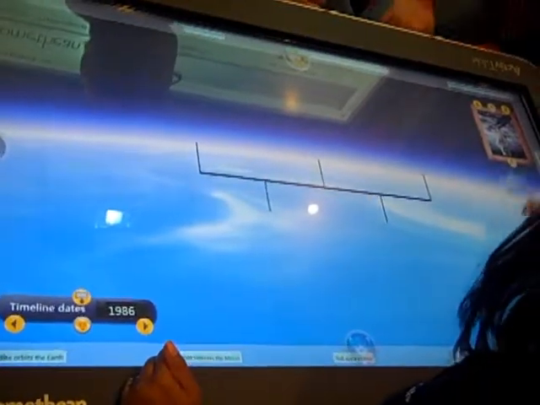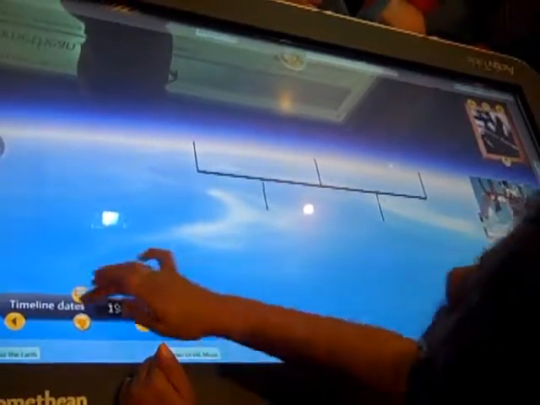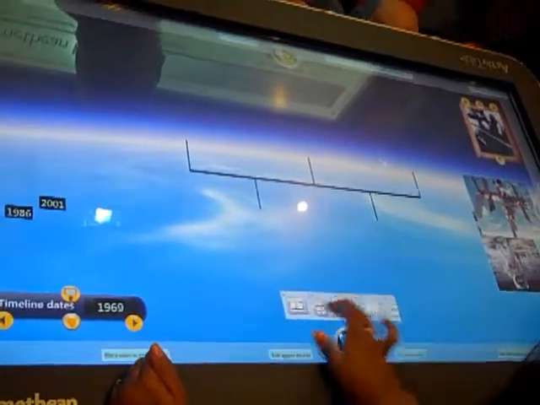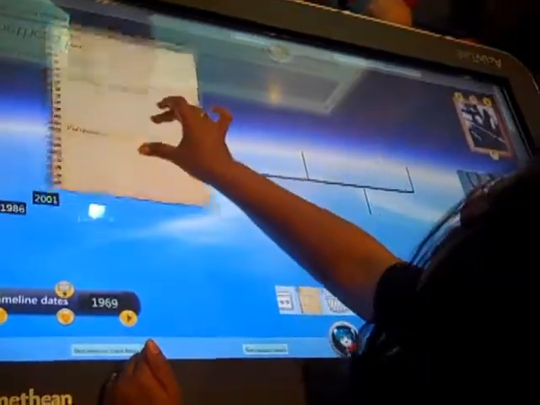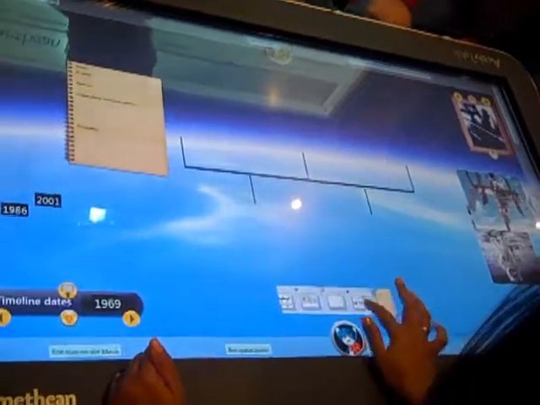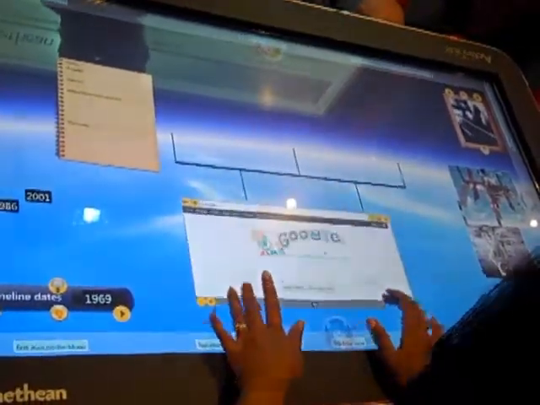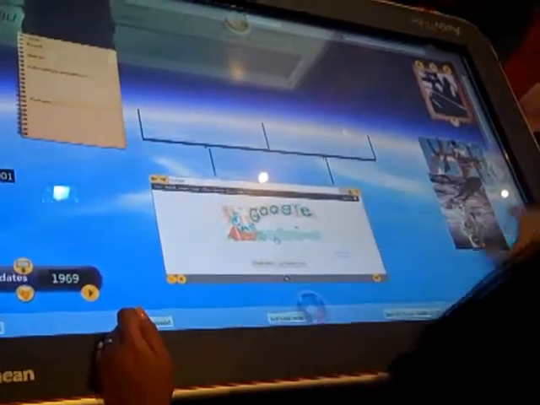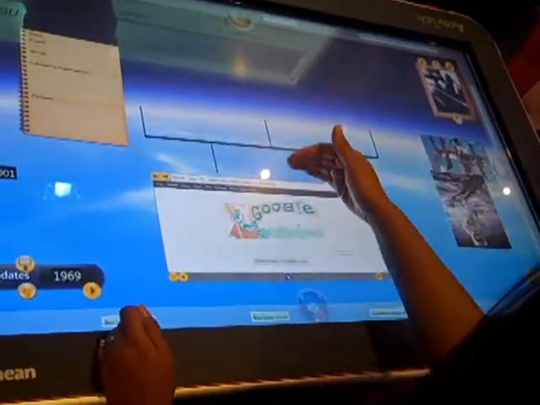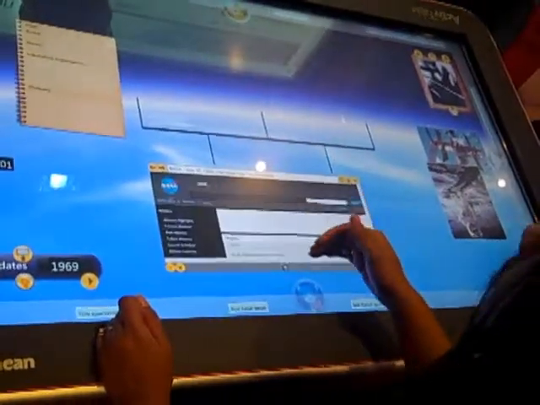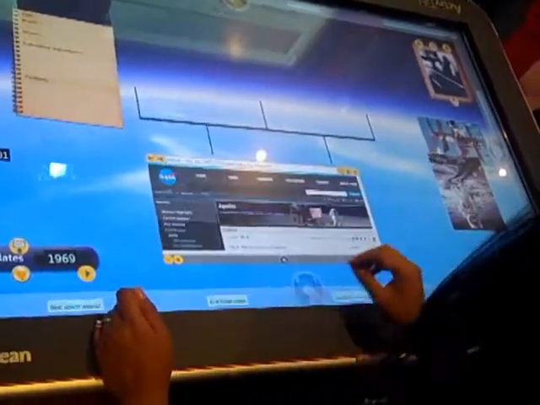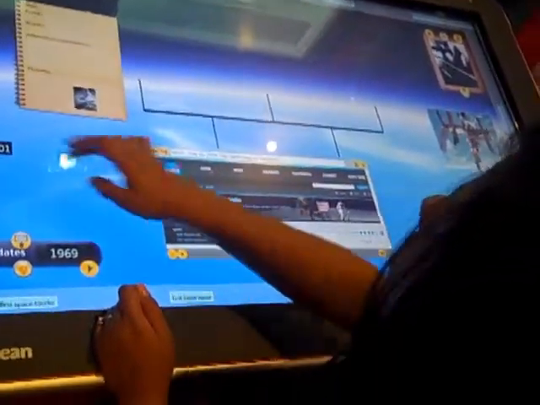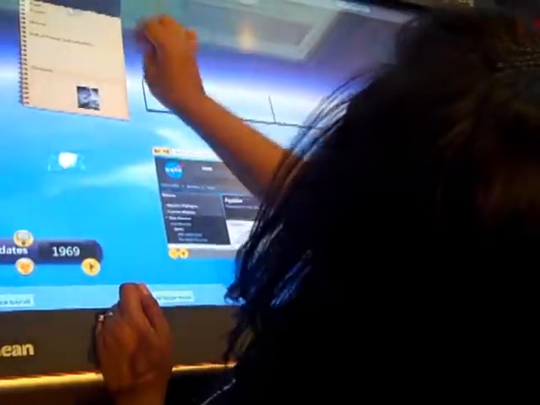I can use this button to pull out each of these pictures. I can pull out the dates from here. And then if I go into my avatar, in here we have a form that the teacher wants completed. So what I can do now is pull out my browser, and then each one of these pictures are associated with a website link that will talk to me about what's on that picture. So I can put that in here to look up what I need to, find the information I need to fill out this form. And then when I find that information, I can take this, put it here to go into the picture section. I can take the dates that go with it and put that in there.